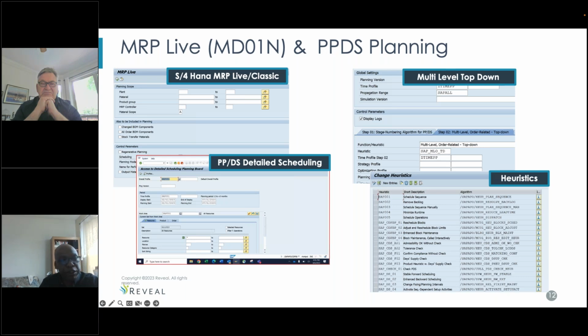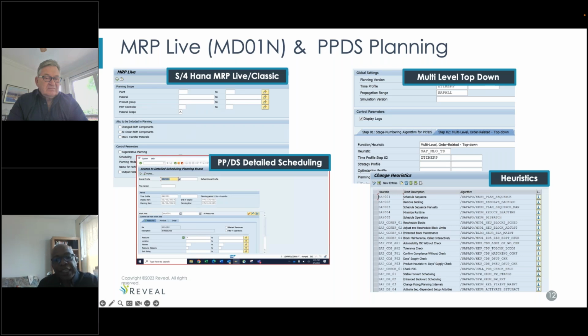They will plan a material if it's eligible for MRP Classic, but if it's eligible for MRP Live, it will not run. By running this transaction, there's something called an MRP dispatcher behind the scenes. It does a quick evaluation, determines the appropriate planning engine for that specific material, and then invokes that logic to make sure the material gets planned.